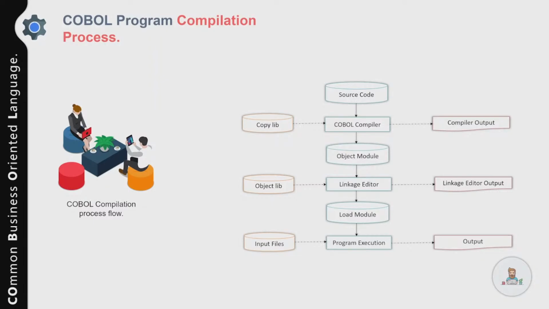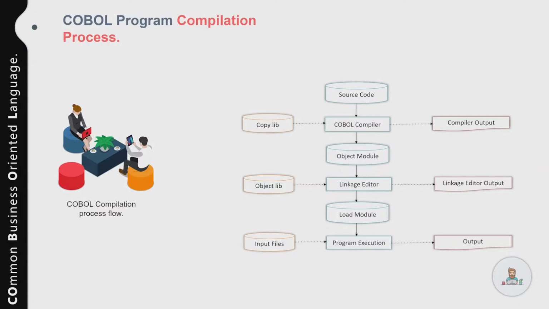The entire compilation process is divided into two different phases. The first phase is compile, and in this phase, the compiler reads the source code. That means it will go through the program, validate the syntax that you have used in your COBOL program, and in case you have used any copybook, it will expand those copybooks in your COBOL program. And finally, if there is no syntax error or compilation issue, then the compiler will generate the object code.